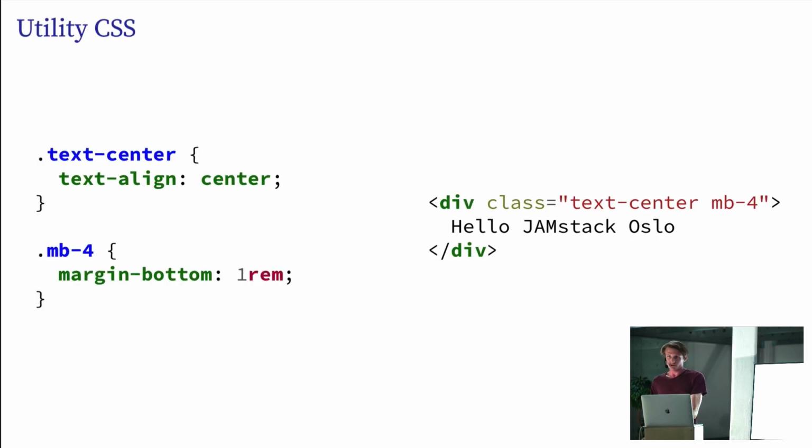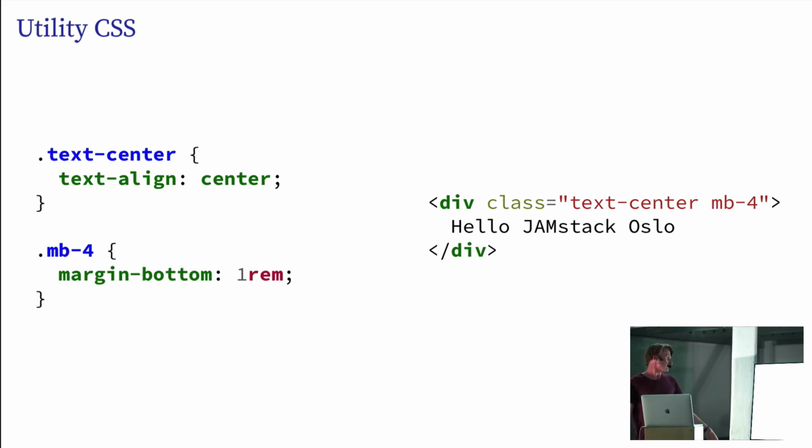All right. Tailwind is what is called a utility CSS framework. I'm not sure where it started, but I heard about this concept first with Tachyons, which is another CSS framework, and I'm sure there are other alternatives as well. The concept behind a utility CSS framework is that you have classes that are very focused on just one specific styling.